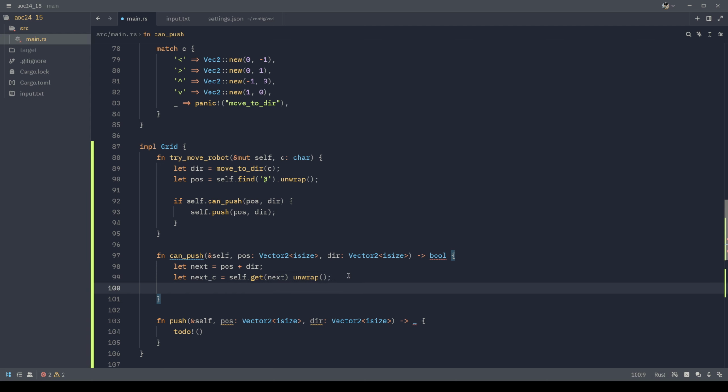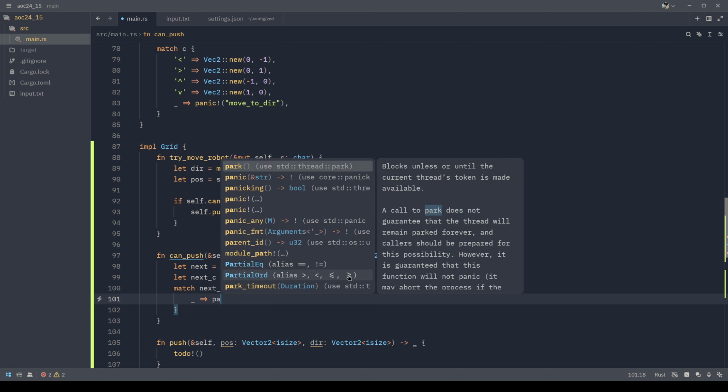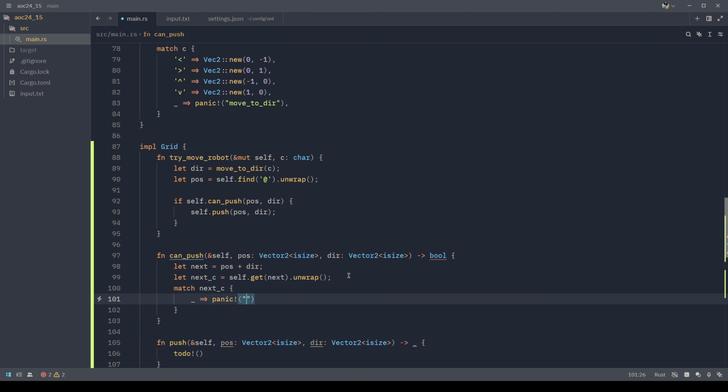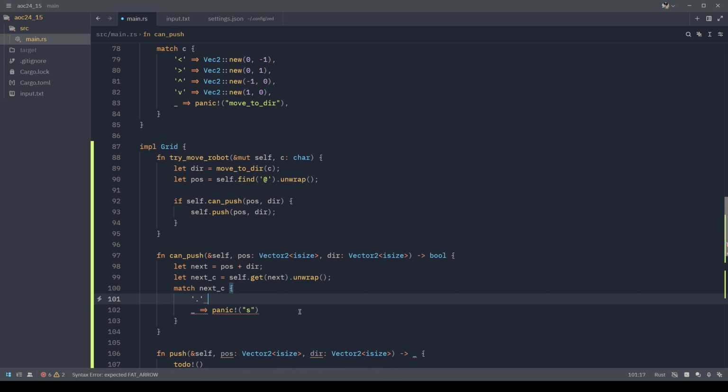So then we can match next c. This will just be a panic. If it's a dot, it's true.